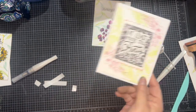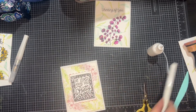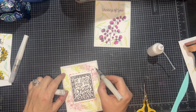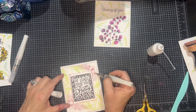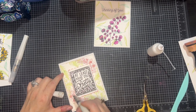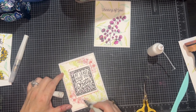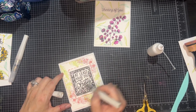There's that one. Do we put Wink Estella on that? Oh, no. It needs it. Every card needs a little sparkle. The Stampin' Up! colors are water-based, so they do run when liquid hits it, especially water.